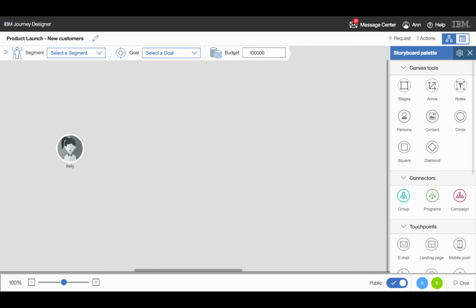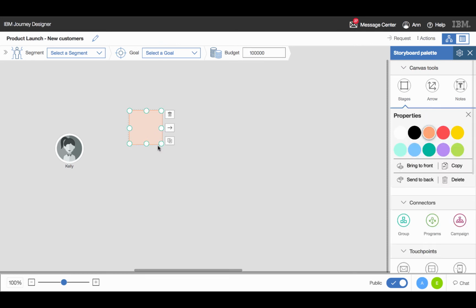So, we've been asked to design an experience for the Kelly persona for this new product launch. We'll need to make a big splash at our product announcement event. We also want to reinforce our messaging prior to launch day. And we'll want to design some post-purchase stages and interactions to get customer feedback and create promoters. The first thing I'll do is define customer journey stages to visualize the journey and see where I might have gaps in the experience.